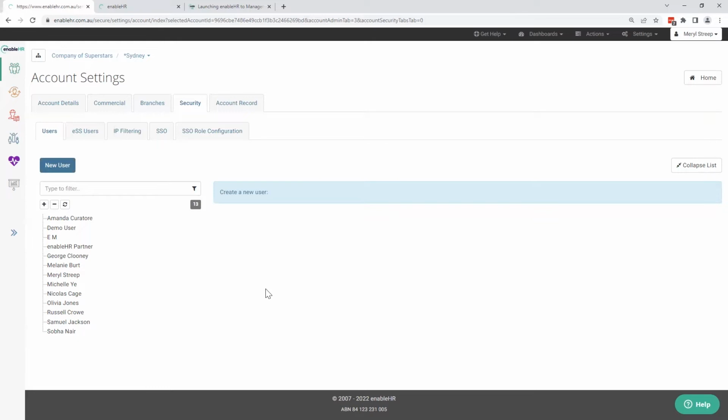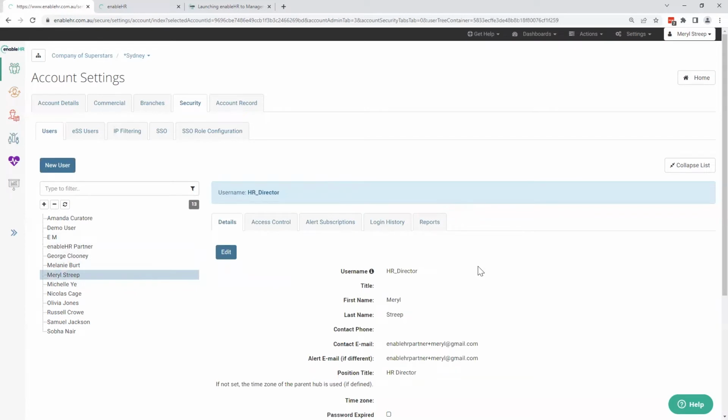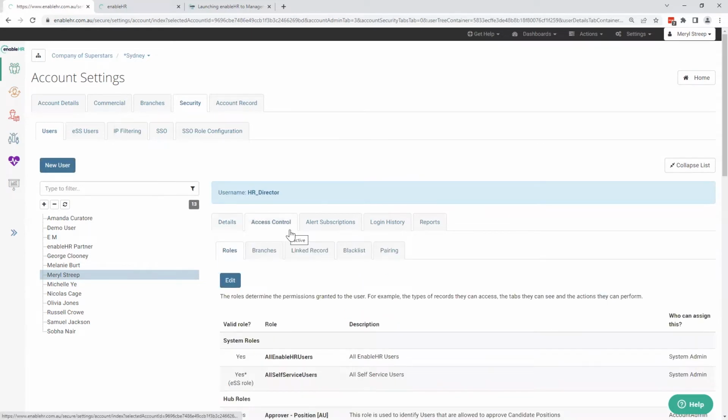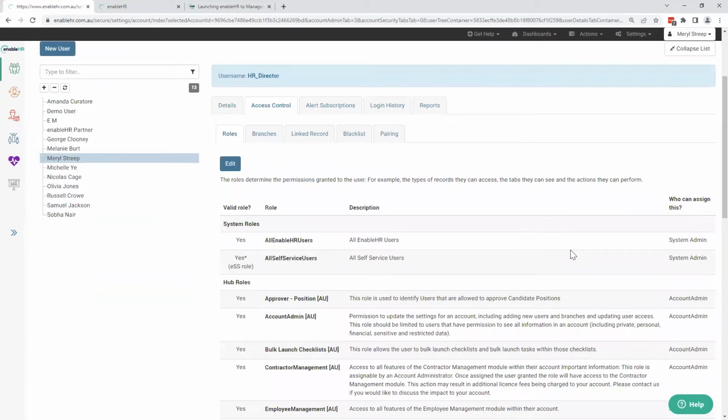Once you've created your new user on this management side, the system will give that user particular access roles by default. You can update these access roles as required so the user can access the areas of the system you need them to. Navigate to the Access Control tab on their profile, and you will be able to see all the different ways we can provision or restrict access to Enable HR. The first thing that we're going to look at is the roles. These control what a user can see or access within Enable HR.